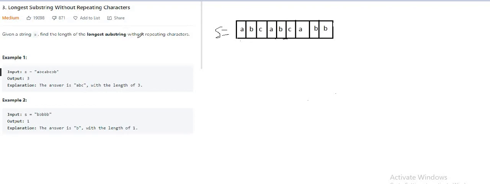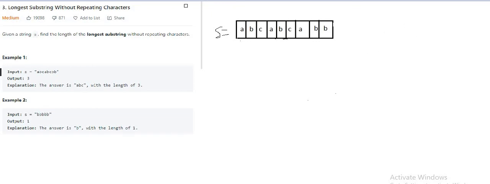In this we are having a string and we have to find the maximum length of a substring whose characters are non-repeating. This question can be done by the brute force approach. It will take order of n square, but we'll follow a simplified solution which takes order of n time. So the complexity for our solution should be order of n time.